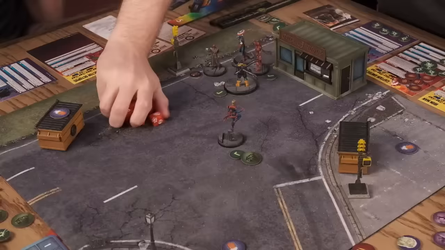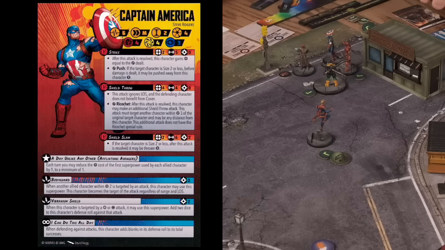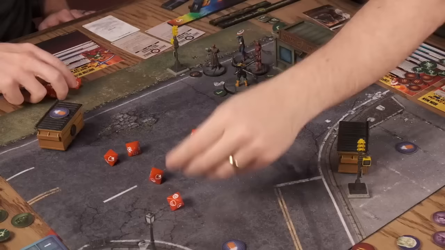Cap will go, and he will just punch the doctor. So I'm going to strike for five. I don't have anything that would do damage in return. Oh, sweet. All right, one wild. Is that physical? Mm-hmm.